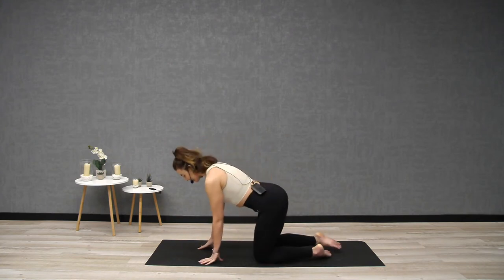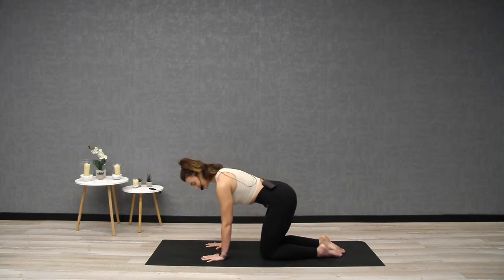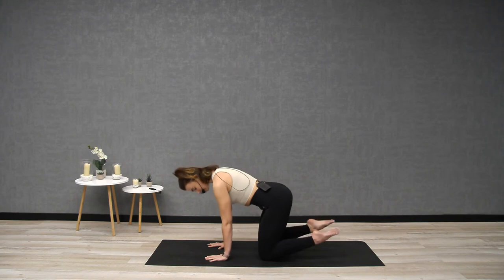So we've just covered breath work and centering. The final thing is going to be our alignment. See if you can maintain this style of breathing — in through the nose, out through the mouth — and keep that lift from your pelvic floor. Another analogy: zipping up a really tight pair of jeans — the pair of jeans you put on after Christmas, first of January, those jeans. From here we're going to find ourselves in tabletop position on all fours and start to prepare the body. Come onto tabletop and tuck your feet, and just check your alignment here.